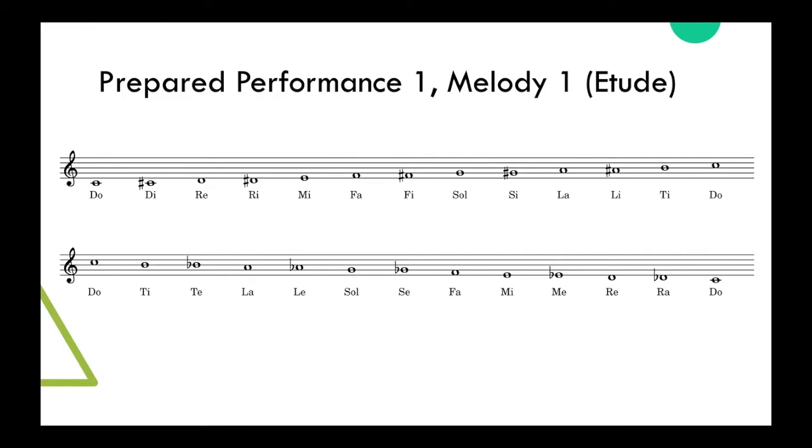Now, the way chromatic solfege works is that each note of the diatonic scale has an altered syllable to make it with an I. So Do becomes Di when it's sharped. Re becomes Ri. Mi is already a half step to Fa, and that's why that syllable is an I. After that, Fa becomes Fi, Sol becomes Si to La, La becomes Li to Ti, and Ti is already an I sound, and it goes to Do.